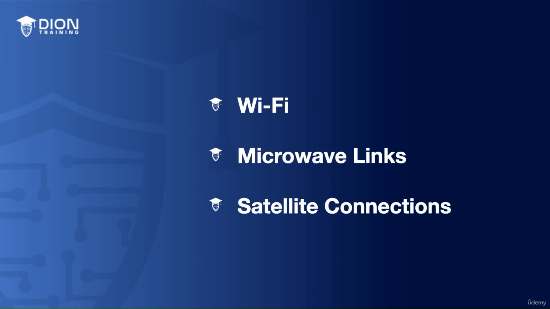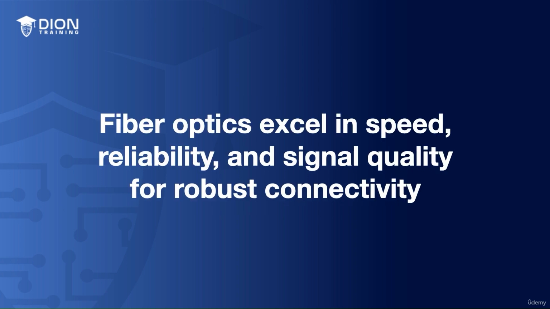On the other hand, wireless connectivity methods like Wi-Fi, microwave links, and satellite connections do offer us greater levels of flexibility and scalability because they're not limited to the pre-existing wiring of a given network. But they do suffer from interference and potential security vulnerabilities if you don't properly configure your wireless devices. Furthermore, newer wired methods like fiber optics do provide higher speed data transmission over longer distances with minimal signal degradation than a microwave link or a satellite connection would.